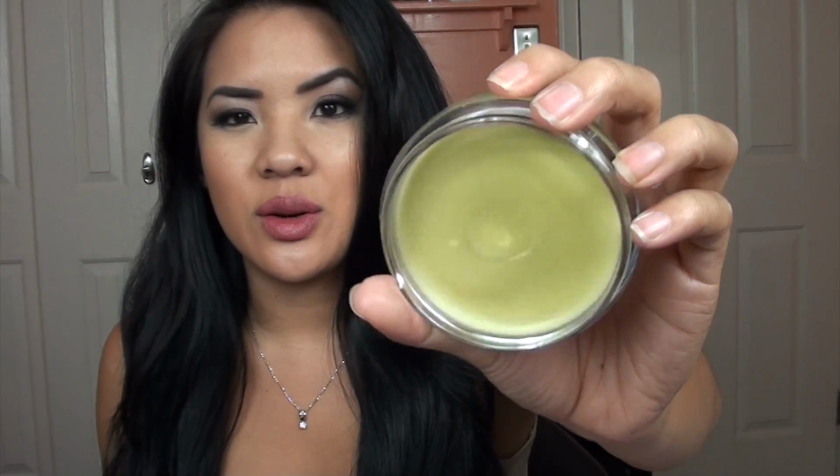This would be really awesome. This will be really awesome if you have very, very dry, cracked skin. It's not like your normal body butters. It's more like a pressed oil, because you can even see, I put it right here on my knuckles and it's kind of shiny. Oh, wow. That's going to be super hydrating.